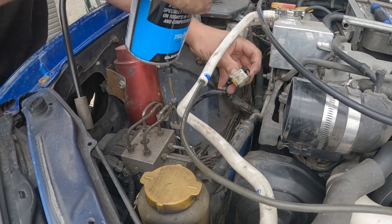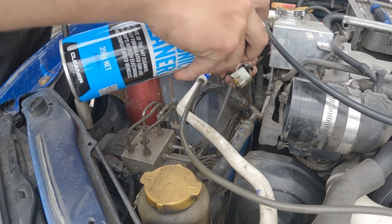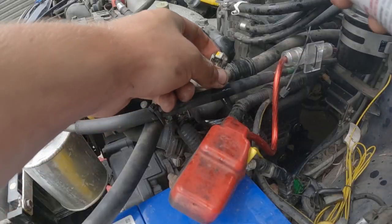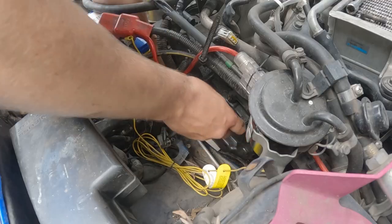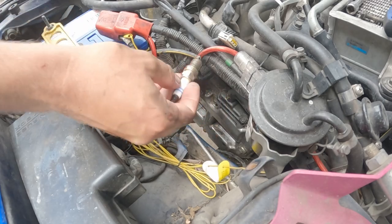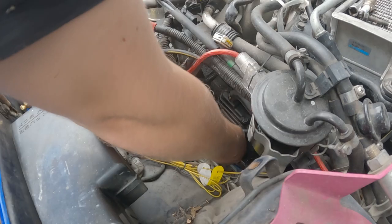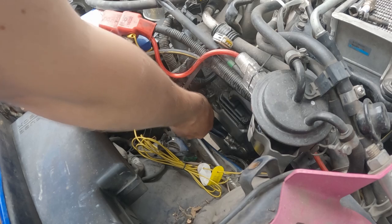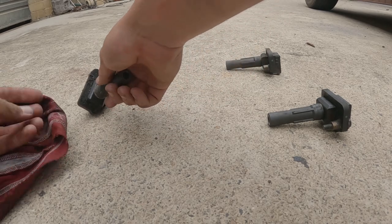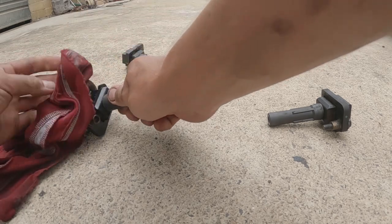So we've got that automotive electronic cleaner. I'm just going to try and clean up all these plugs and connections in here. There we go. This one's actually pretty clean. We've got these laid out in the order that they sit in the engine. We're just gonna try and do our best to wipe down what we can, and then the rest we'll hit with the spray.